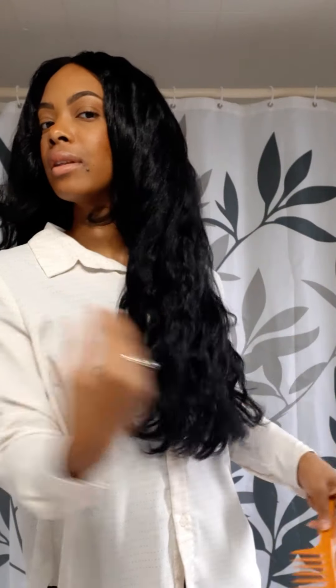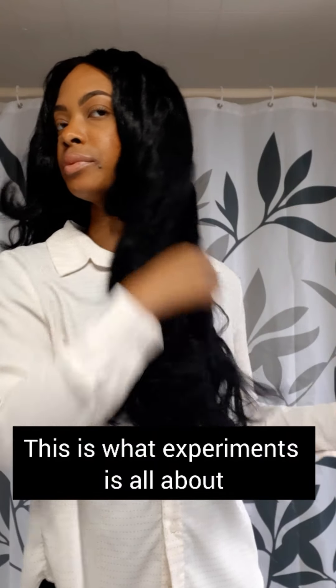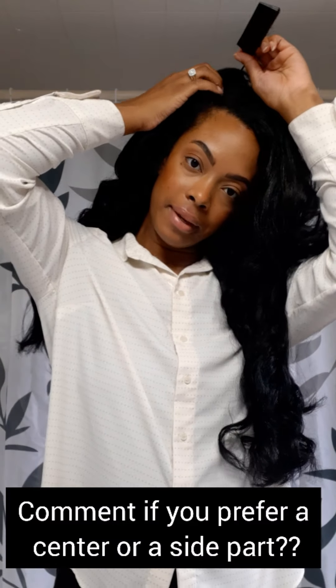These are the curls — they're not much of a curl, but this is what it looks like. For me personally, maybe because my hair is so long and thick, my hair doesn't hold a curl very well. The weight of my hair pulls the curl down very quickly. It's not 100% terrible, but it's not giving what I wanted it to give. I'll brush them out a little bit and try a side part — maybe the center part is throwing off my opinion of it.